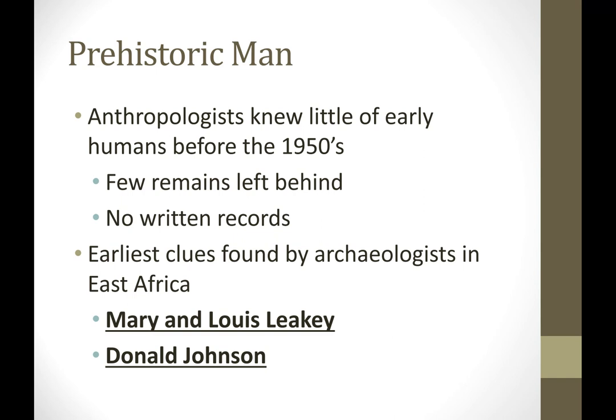The farther back you go in history, the smaller human populations are. The smaller a human or human-like ancestors' population is, the fewer artifacts they're going to leave behind, and so they're going to be harder to find. They're also going to be less advanced artifacts, and the artifacts are going to look very similar to just normal natural objects, which are very difficult to spot. So really surprising when you hear that 1950s date, but in reality, when you think about where historians get their information, it makes sense.